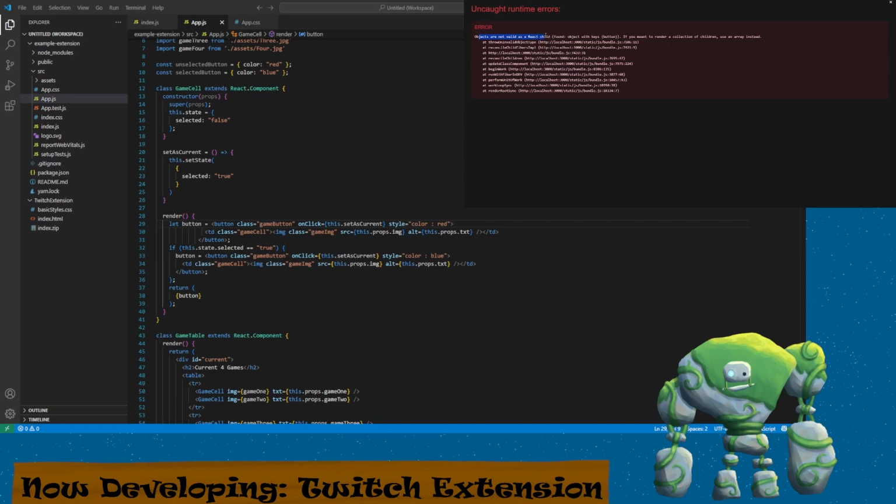Objects are not valid as a React child. An object with keys button. If you meant to render a collection of children, use an array instead. But it's just the one button, right? It does not like it because it has a table in it.